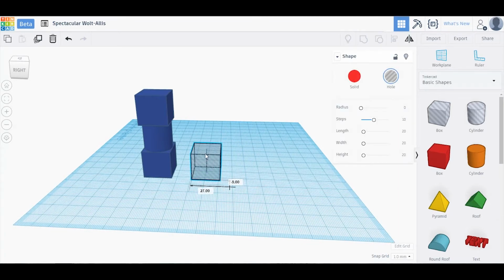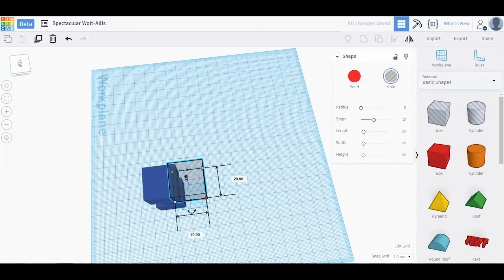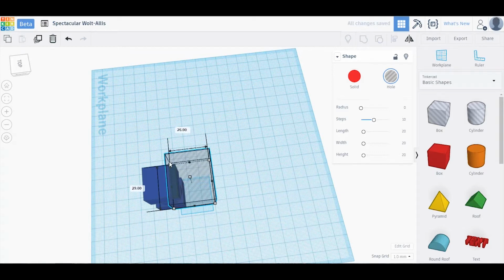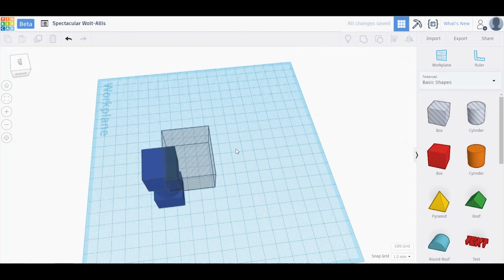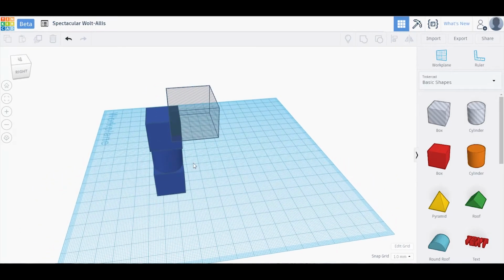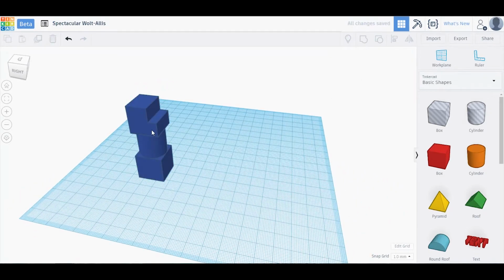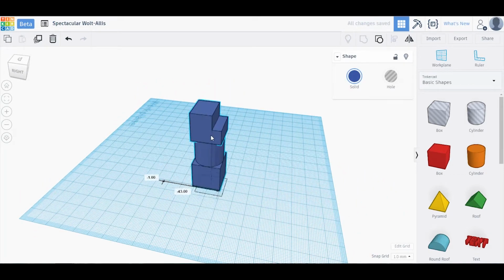I'm not really going to be super exact with this, but if I drag this up so that it intersects the shape that I have right now, and I make it bigger so that it covers the entire part of the shape. So right now you can see this hole intersects part of the solid object. So now if I group the solid object and the hole together, then it'll actually cut out part of the solid object. And now you'll be left with this cut out solid object.